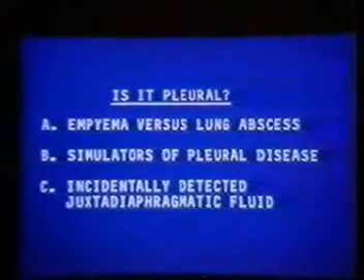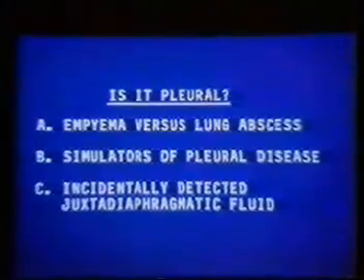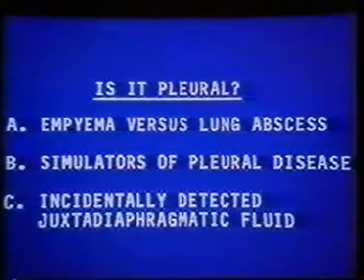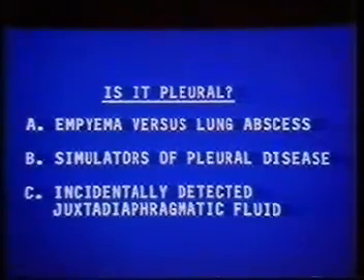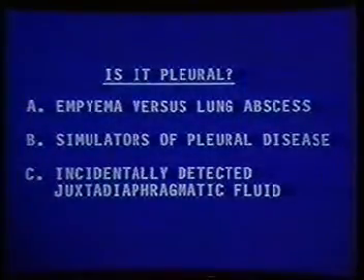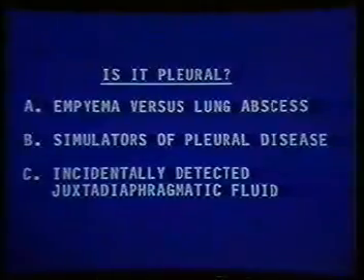Now, another situation that we encounter sometimes with CT is that you have some simulators of pleural disease. We've seen this in two general categories. One is parenchymal lung abnormalities that look like they might be pleural, and another is subdiaphragmatic processes, for example, diaphragmatic hernia with liver sticking up into the chest, in some cases looking very much like a pleural abnormality. In our experience with these different entities, we find bolus dynamic CT very helpful, because if you demonstrate vessels throughout an area of abnormality, that's not going to be typical of a pleural abnormality, and instead it suggests one of these other processes.